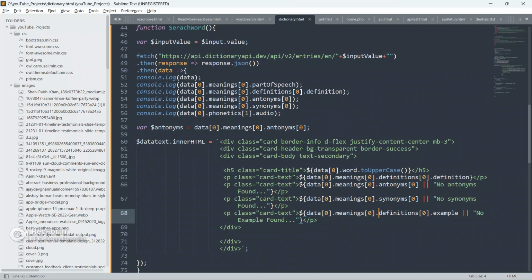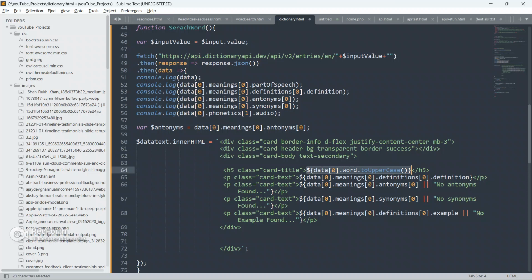This div, this div, cut this div, go to the top and paste it here.